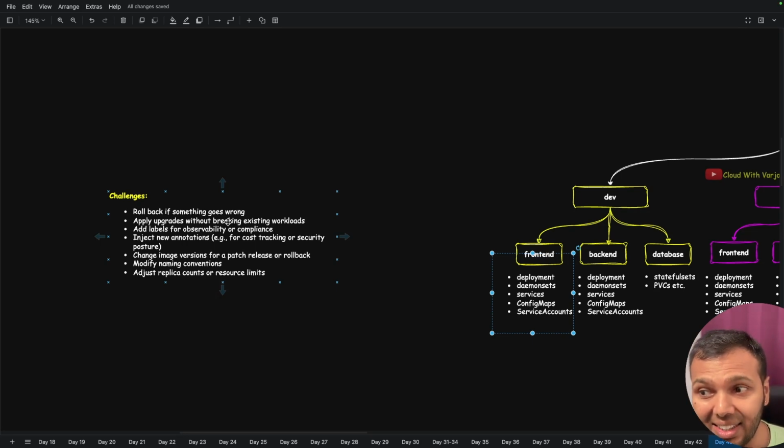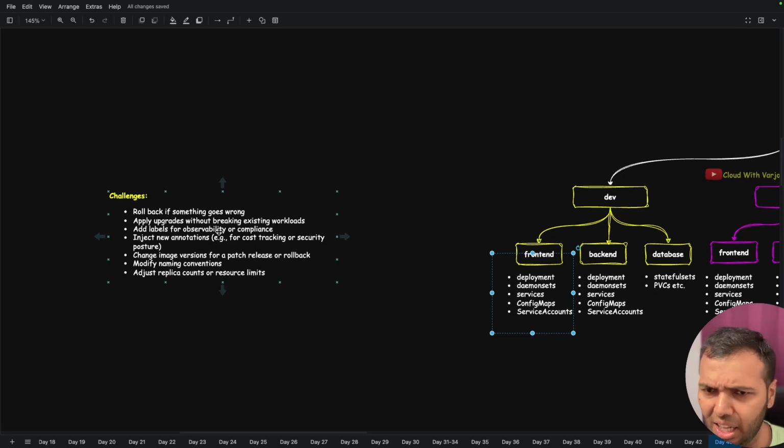It didn't understand your application as a whole, because your application is not just using deployment, it is using service, it is using config map, service account, and so on. I wanted a way via which I can do the same for my entire application. My application should be updated with a single click, and my application should be rolled back if something goes wrong with a single click. So we wanted a way what natively Kubernetes did for deployments. We wanted something for our entire application stack.